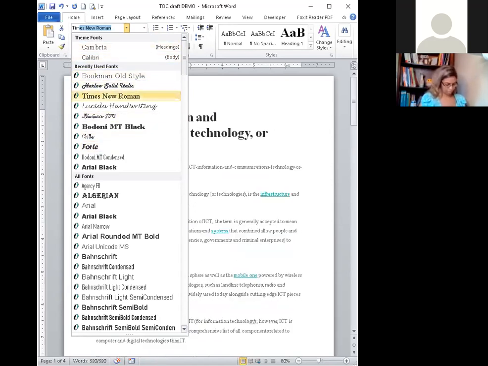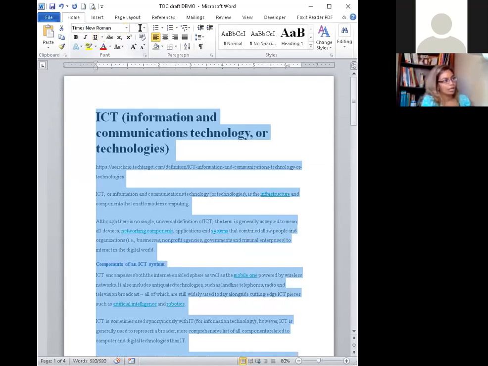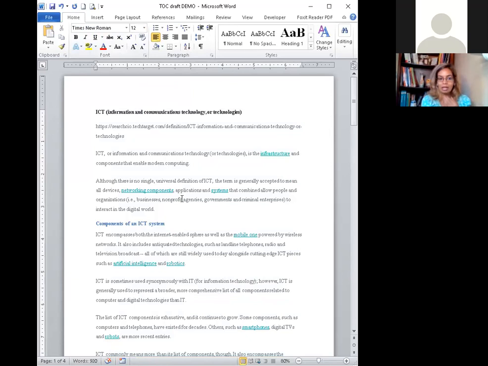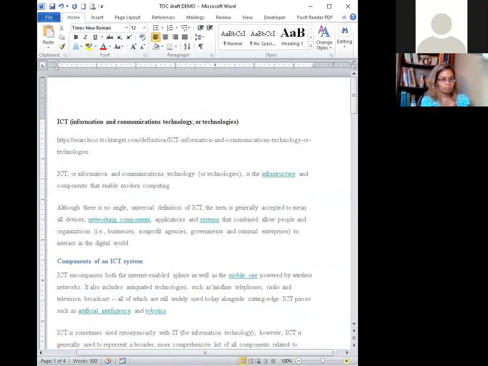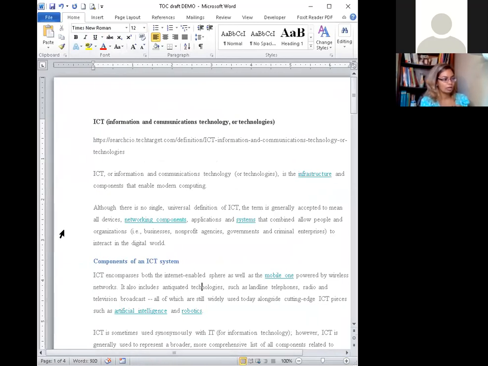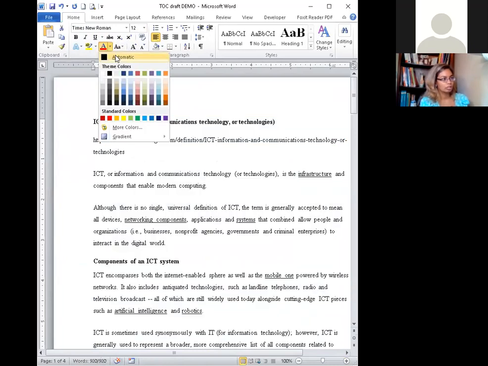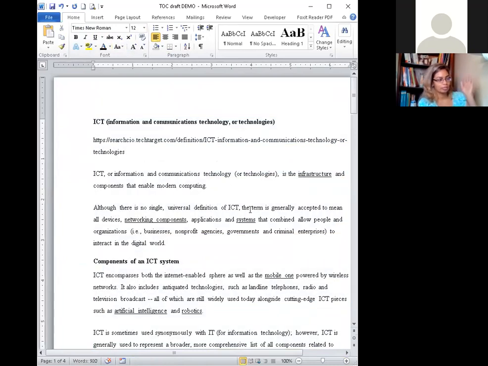So I'm going to type in Times New Roman. There it is. And then my font size is 12. Good. So all of my text now looks the same. Let me zoom in a bit now. Oh, I also want all the colors to be the same. So let me triple click again and change the color to automatic. Right, everything is the same.